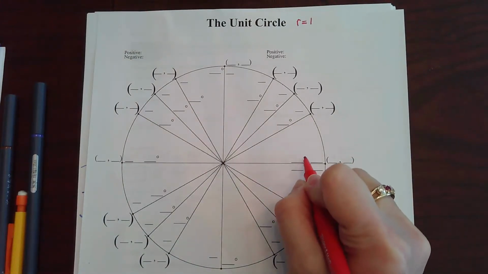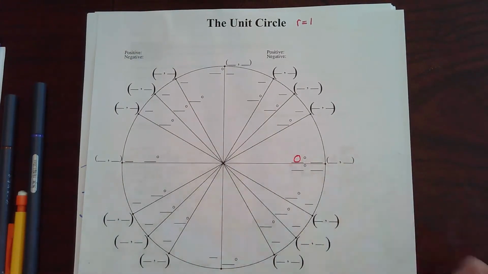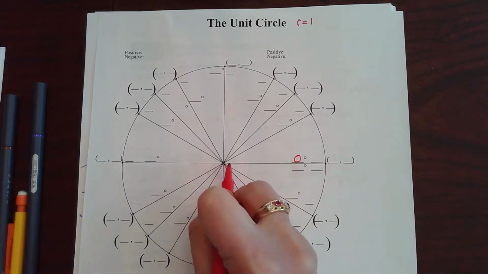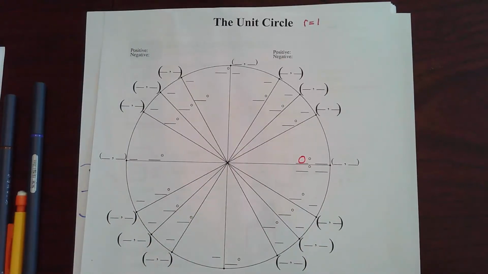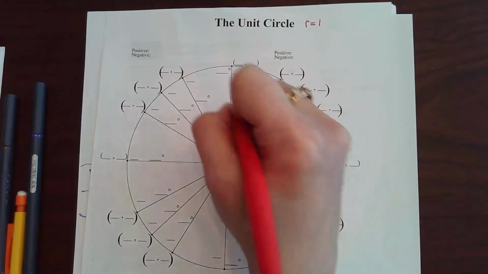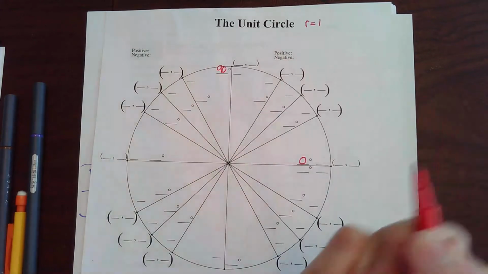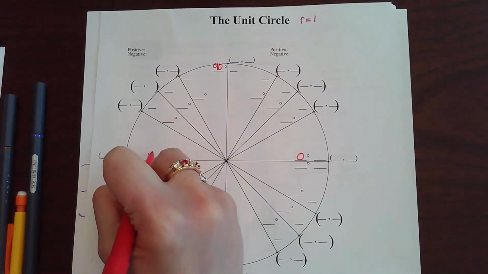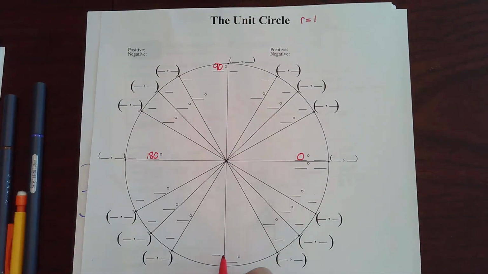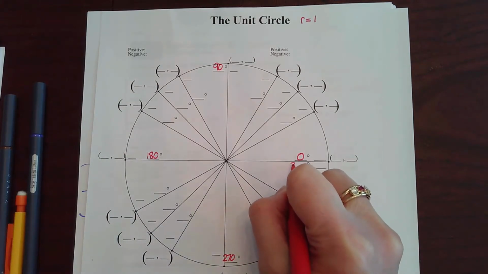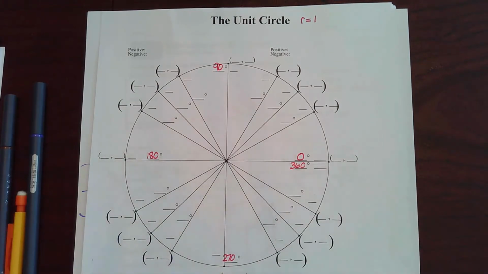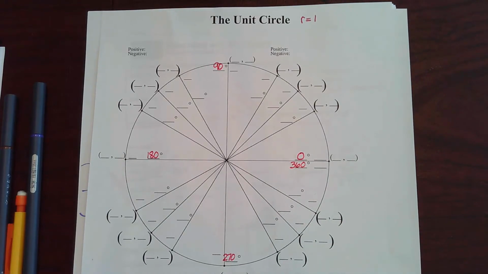So do you see these little degree marks? What this means is this represents 0 degrees, right? Imagine your initial side here and your terminal side on top of it, it's 0 degrees. Then we're going to add in 90 degrees, 180 degrees, 270 degrees, and notice there's another little line here. I want you to write 360 degrees. So that's one complete revolution all the way around in degrees.